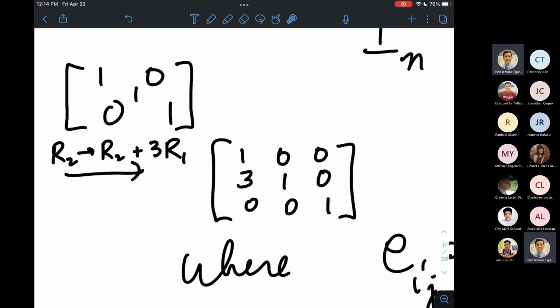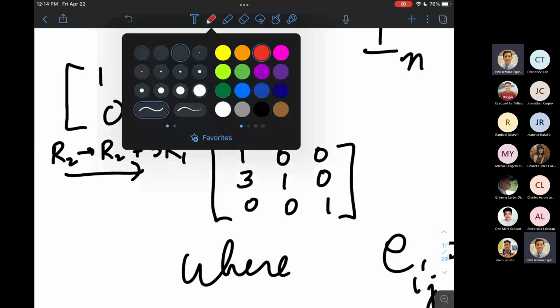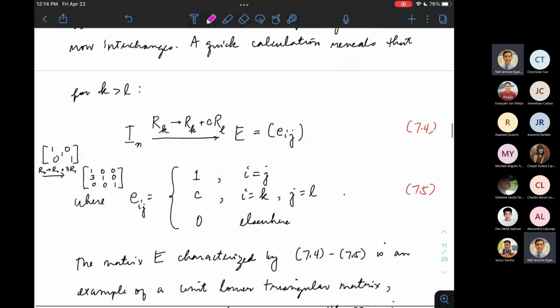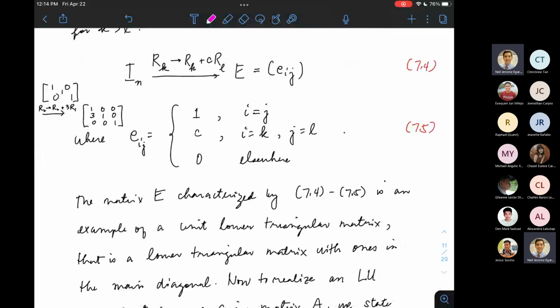Right? So, para hindi nyo kailangan paulit-ulit i-perform ito para lang makuha yung elementary matrix para sa row translation. Okay? So, basically, that's what equations 7.4 and 7.5 are telling us. Okay? So with that in mind, madali nang maghanap ng elementary matrices para sa row translators. Sasabihin nga natin, limitado na yung discussion natin sa mga matrices na row translators lang yung kailangan para maging upper triangular matrix.